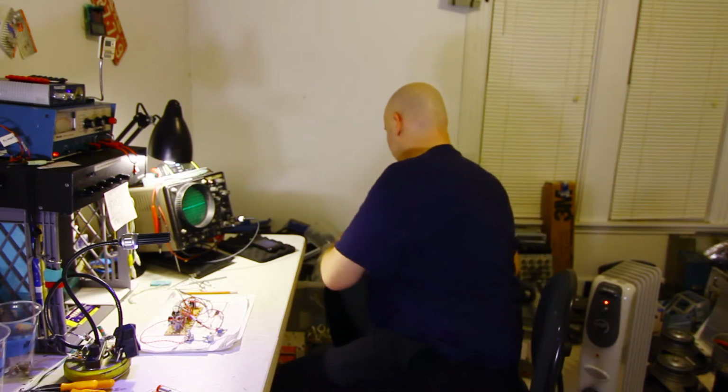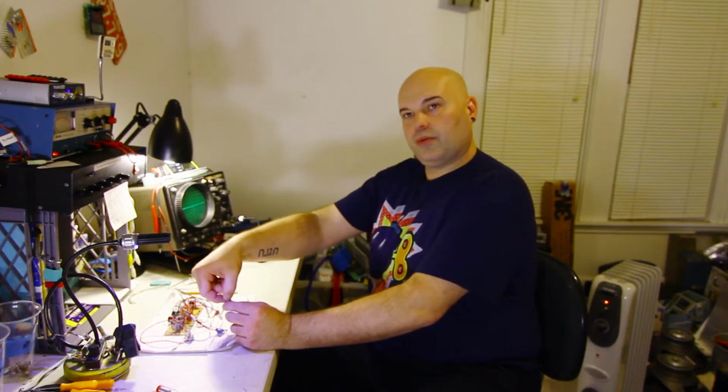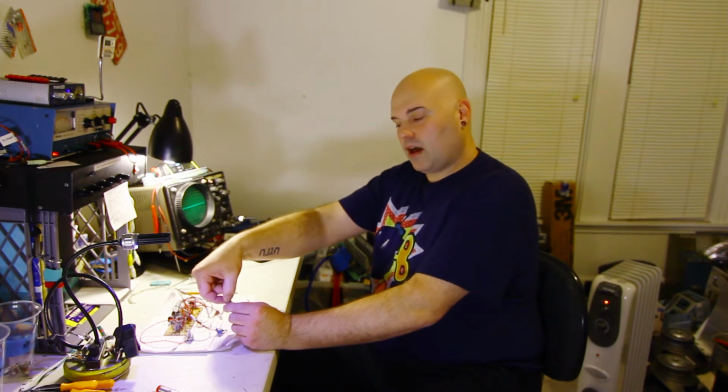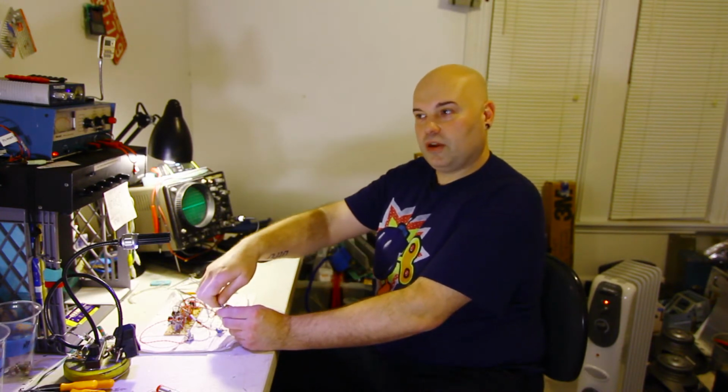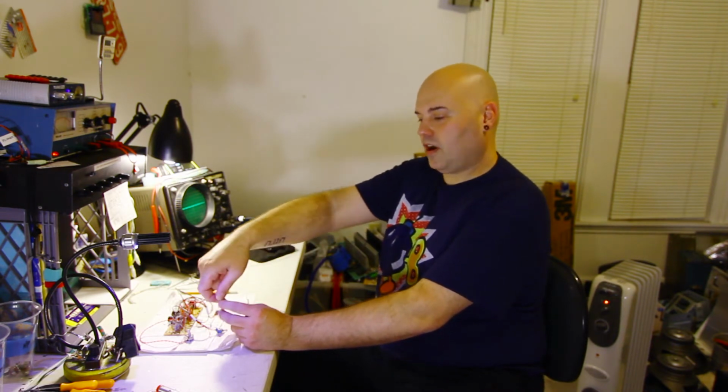These pots are full-size pots that will be bolted in through the side of the box that they're mounted in. So any stress that these pots are under during normal use is just going to affect the part of it that's meant to be turned. It's going to affect the part of it that's mounted in the box. It's not going to affect the connections, and this is where it's delicate.